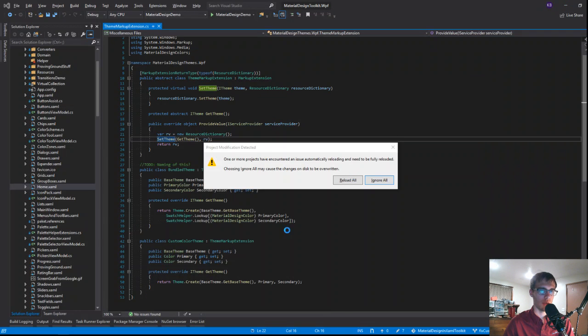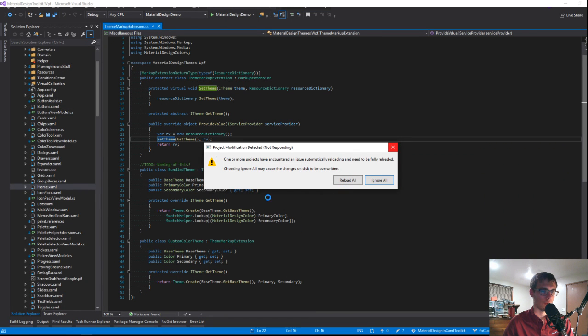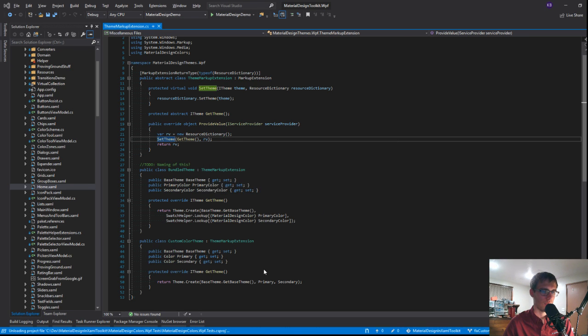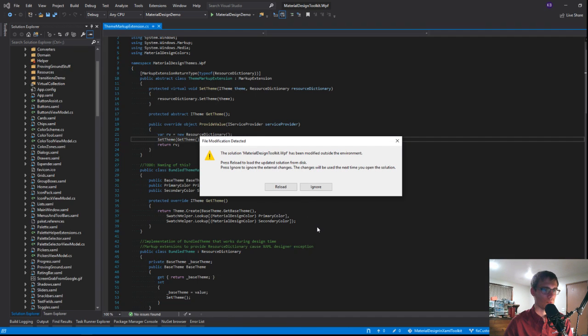So I'm probably gonna do a few things here. What are you thinking about here? Project modification. Yeah, I changed branches. Please reload. It's probably a little unhappy that I did this on top of... Oh, it's because we changed from the old CS proj to the new CS proj.